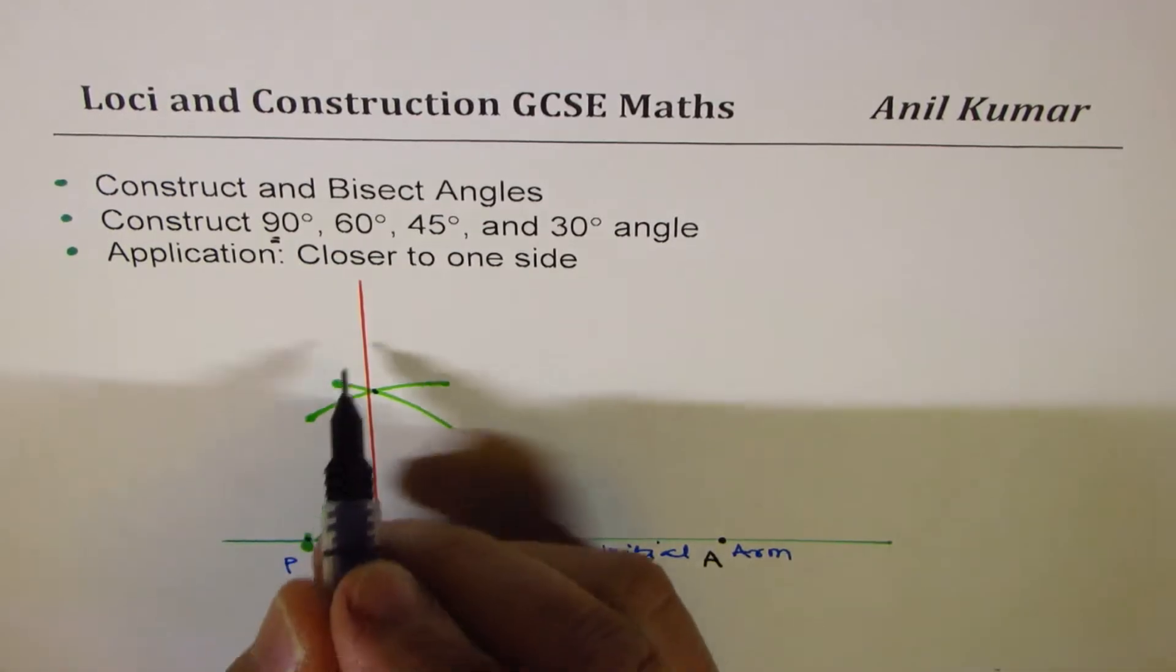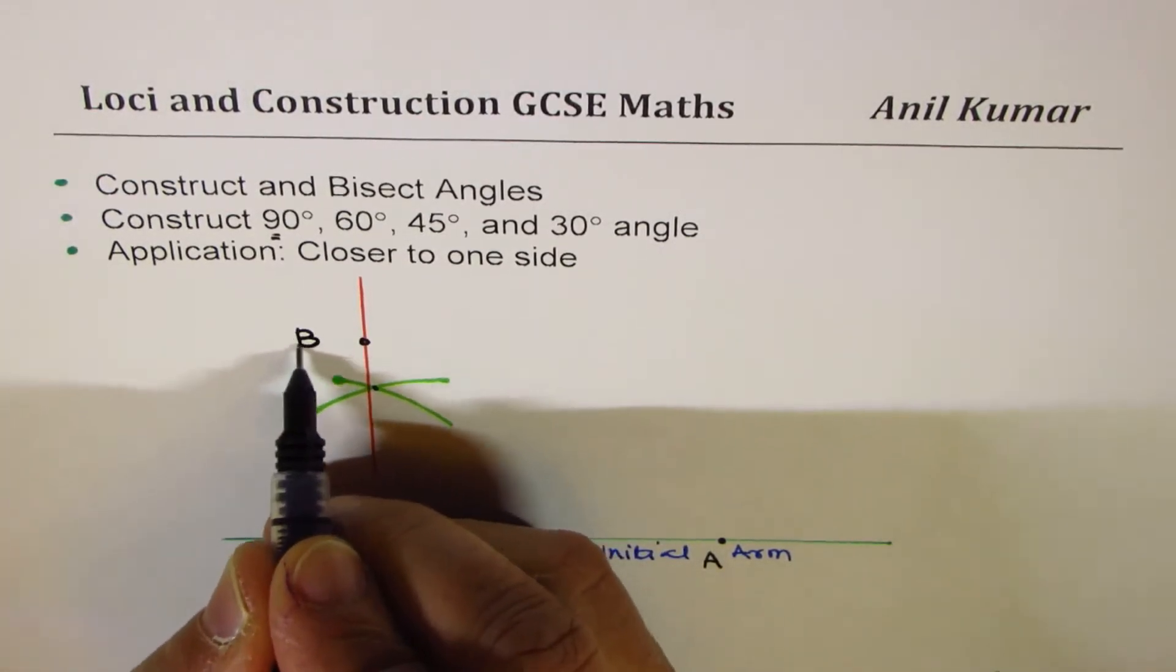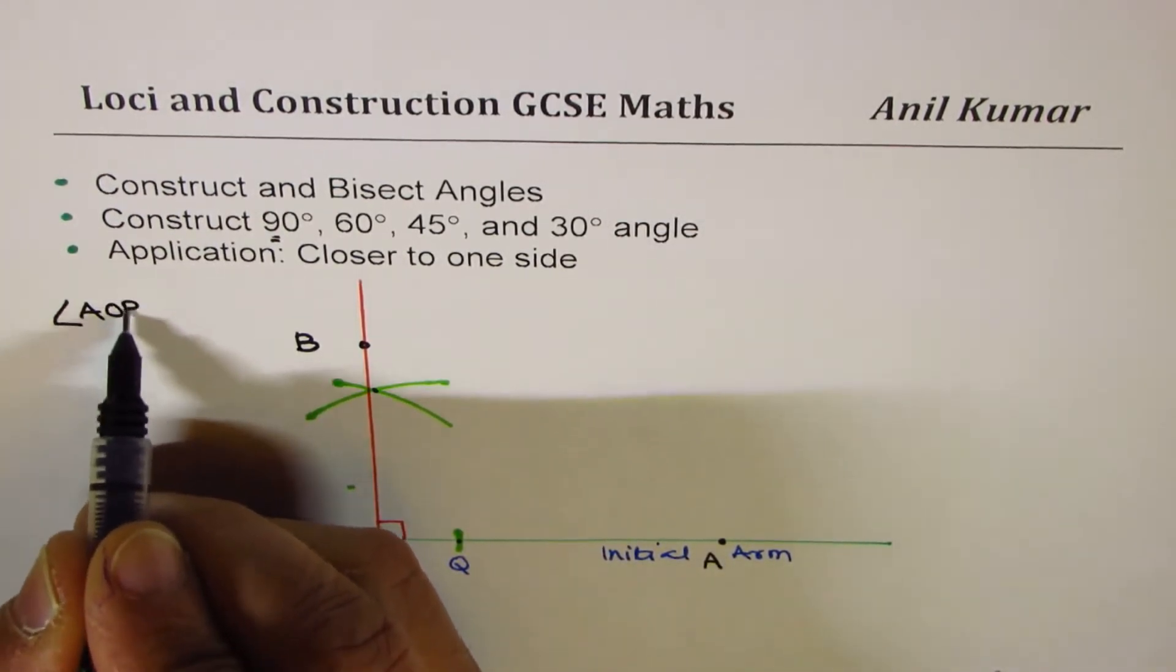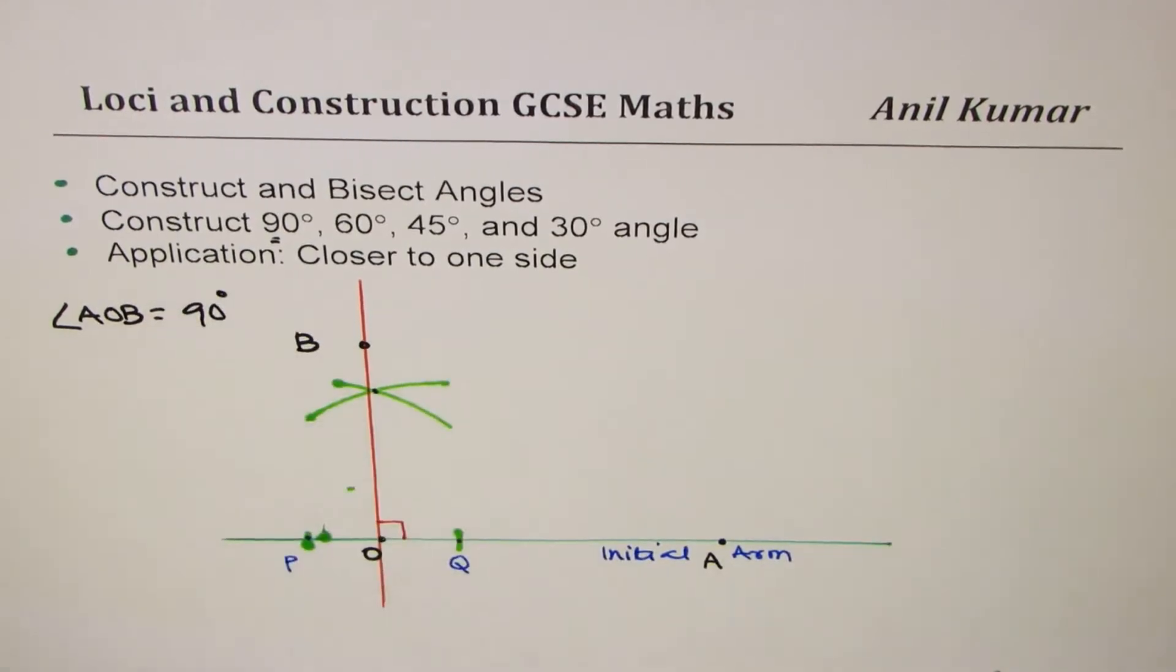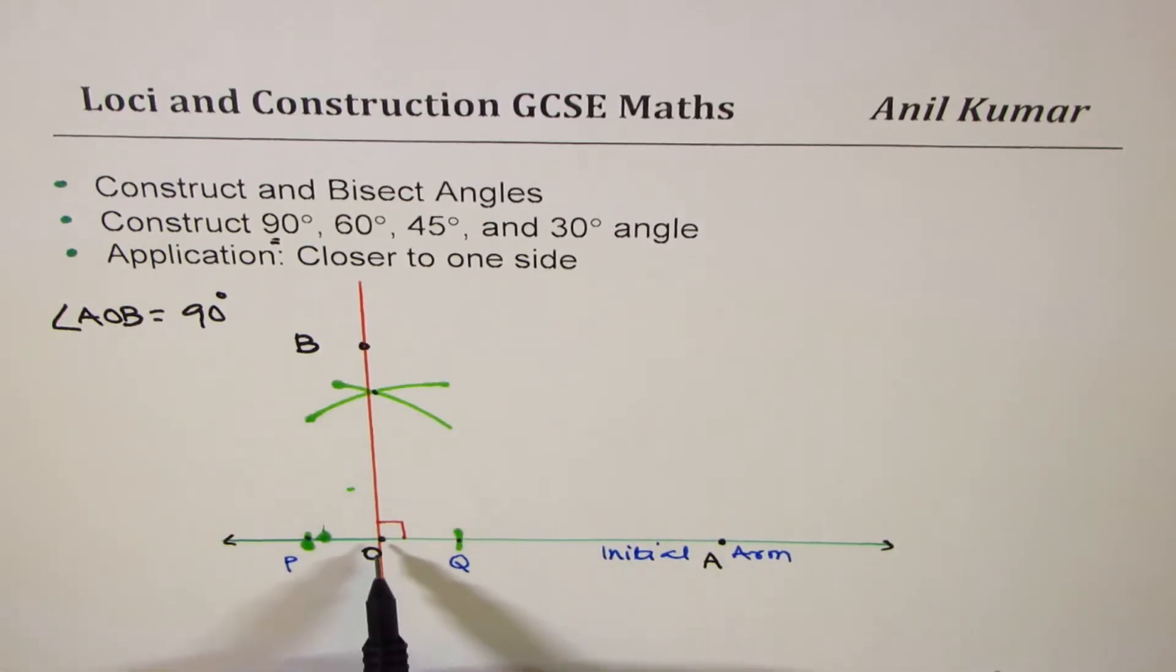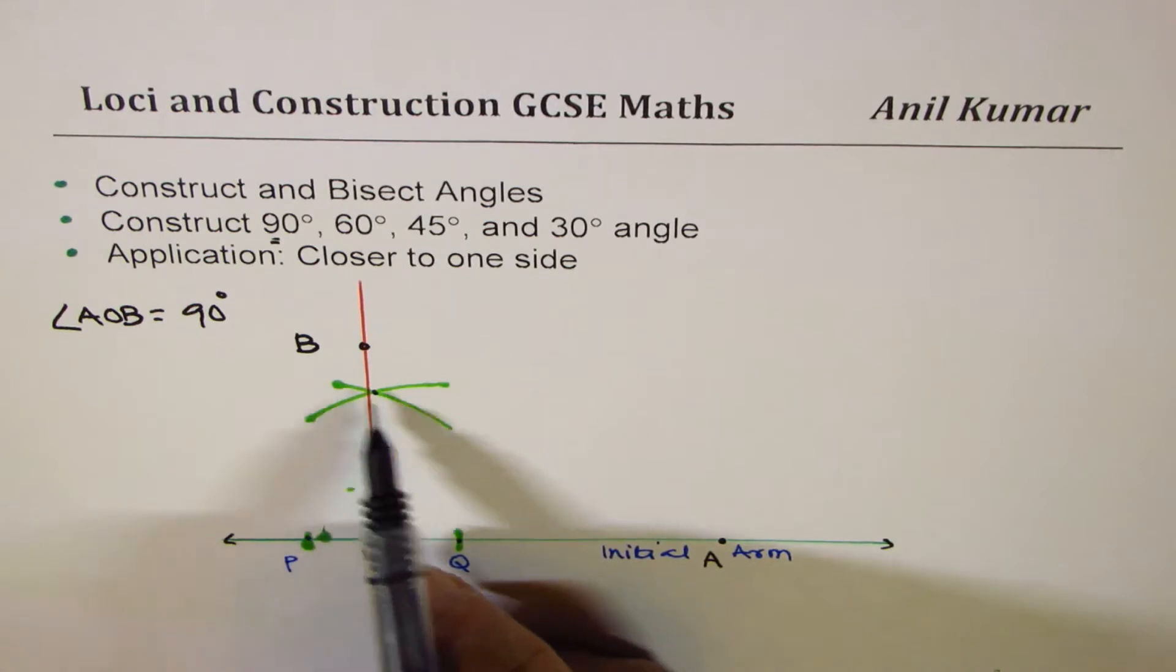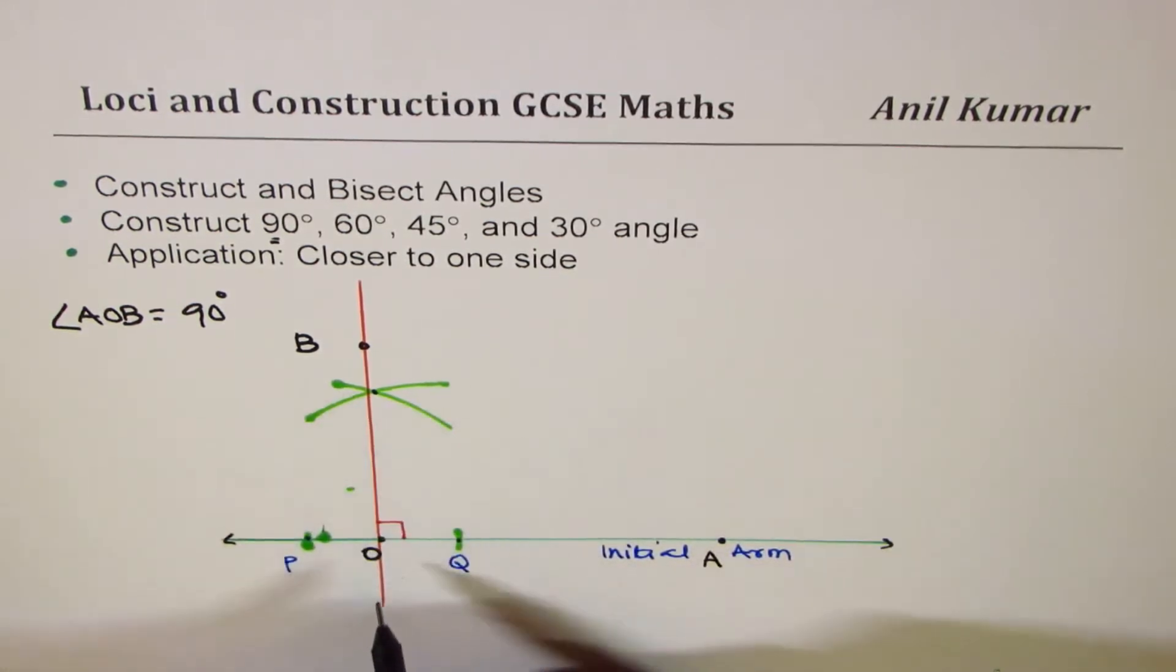What you get will be 90 degrees angle. So that is how you make 90 degrees at any given point. Perfect. Now let's label. So we have a point on this line. Let's call this as A, and another point here we'll call this as B. So we will say that the angle AOB is equal to 90 degrees. I hope you followed the steps. So we took a line and a point on the line, made an angle of 90 degrees by cutting same distance arc around O, and then you saw how we got this point. Open it further and mark arcs to cross at some point. Join it to make a perpendicular line.